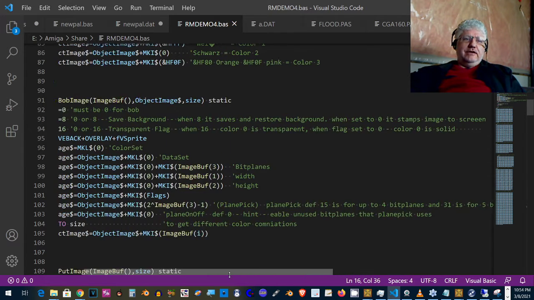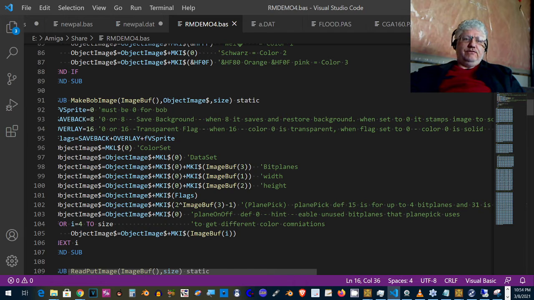So that's what I needed to have in here instead of 15. Anyway, this formula now takes the value that's stored in the image buffer. The third element indicates how many bit planes. So we do this little math equation here, 2 to the power of whatever the value is, minus 1. So the value could be between 1 and 5 with the images I'm generating.